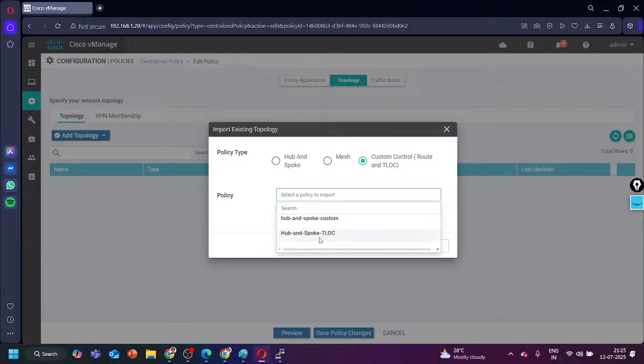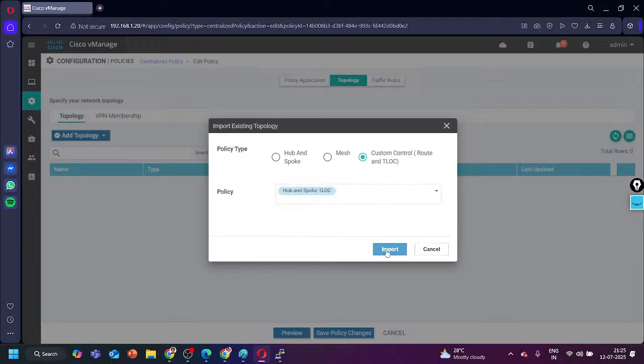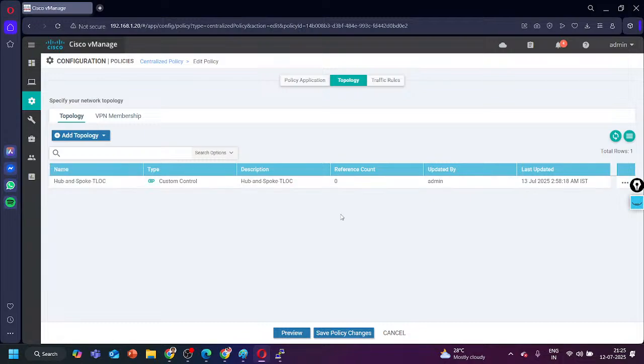Which one? This one, right? Hub and spoke TLOC. Import. I've changed the topology. See how customization is there, guys, in SD-WAN. Earlier I was using a different topology under this policy. Now I'm using a different topology, and just save it and activate it.